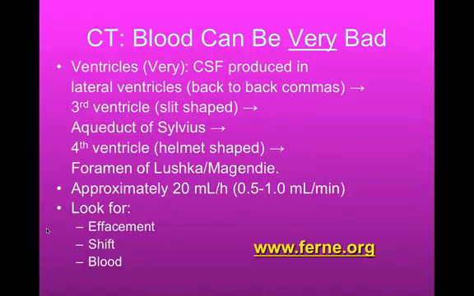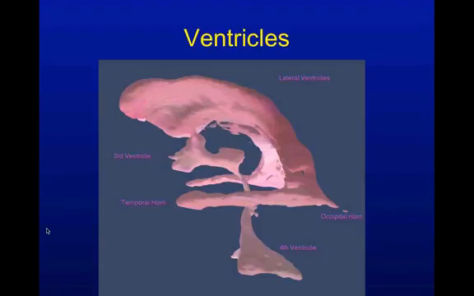Okay, we move on to the ventricles, V. So we're going to take a look at several of our ventricles, and there's several things we're going to look for in each of those. Keep moving along here. So here's a cast of the ventricles. I always think it looks a little bit like Alien versus Predator. I don't know, maybe not.